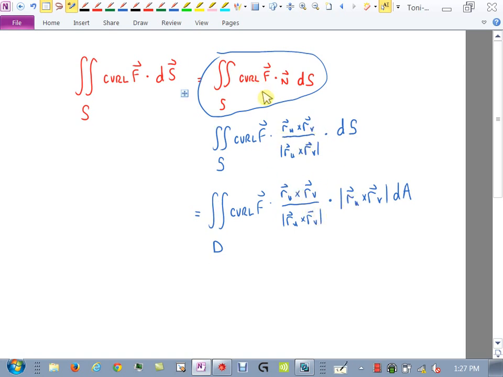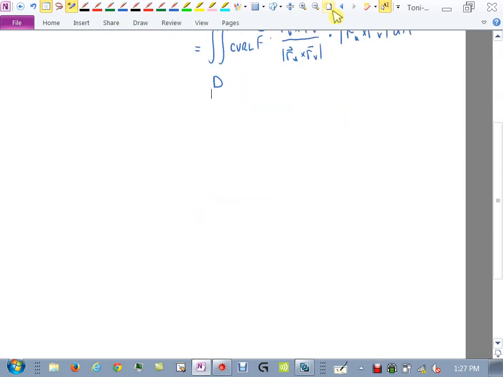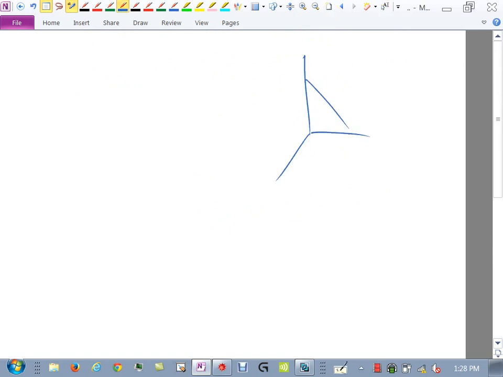But this one right here is the one I want to use right now to show you a different approach for this problem. I just don't want you to forget that this one exists. All right? So here's what I'm going to do. I would like for us to look at that tetrahedron. Look at that surface again, S, and tell me if you can establish what the normal vector is. Can you?